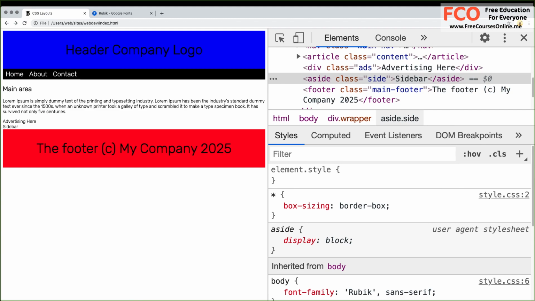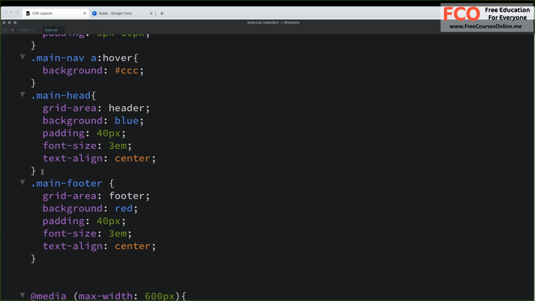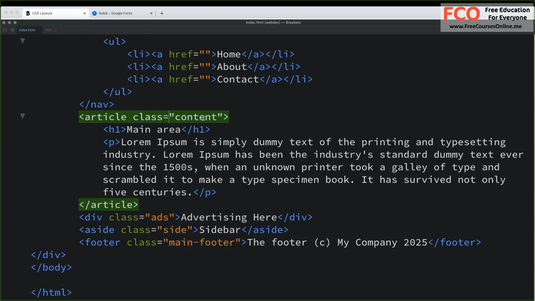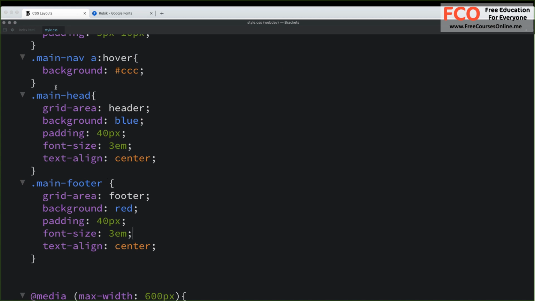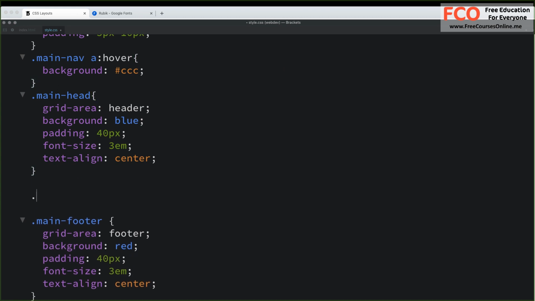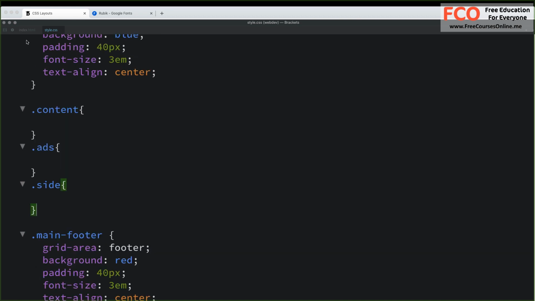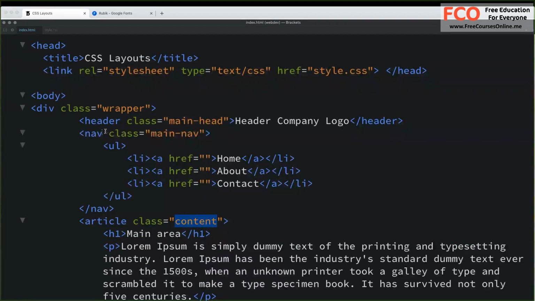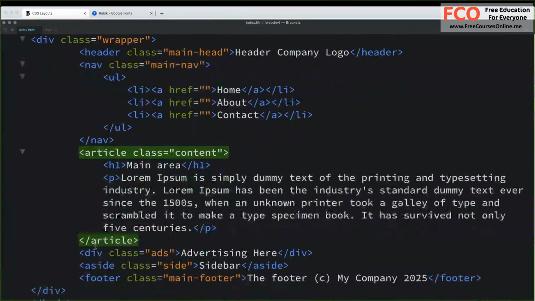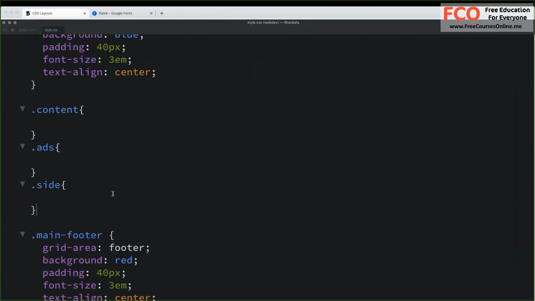Now we've got our main content area. So let's select the content area that we want to use. We've got the class of content, class of ads, and class of side. So make a selection of them. So class of content, so our main content area. We've got another one with a class of ads, and then a last one with a class of side. And usually when you are constructing your HTML and CSS, that you follow the structure that is laid out. So you do header, navigation, then the next element, next element, and then finally the footer.